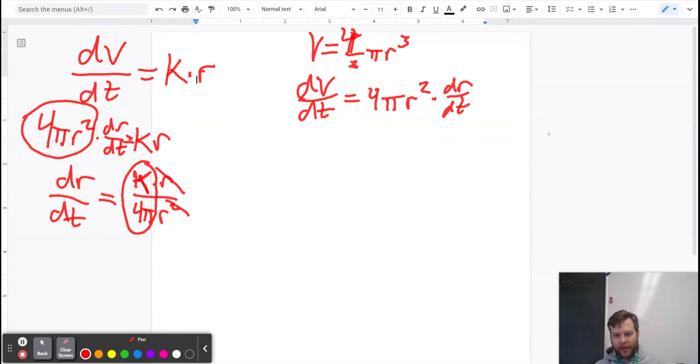Regardless, you can do it either way. It's just a constant anyway. Just because we must obey the textbook, I suppose, we have k over r the way that they wrote it. Maybe that's a capital K versus a lowercase k.